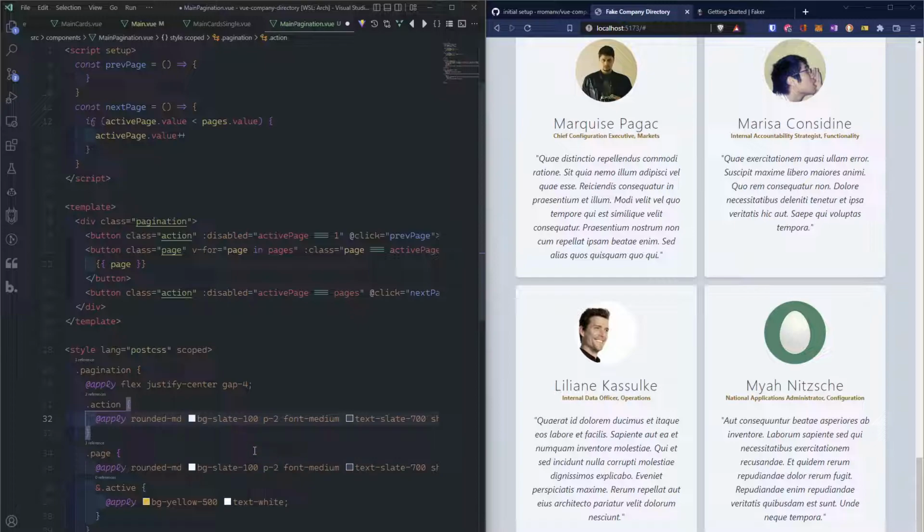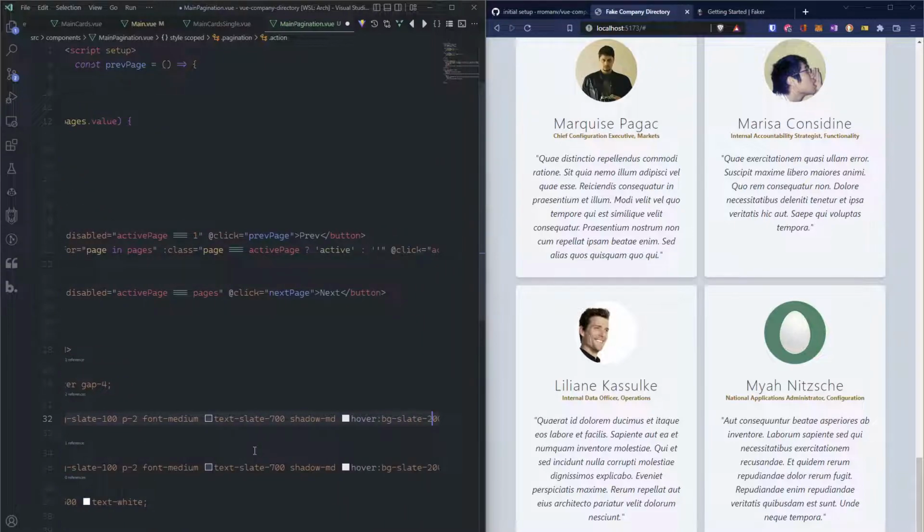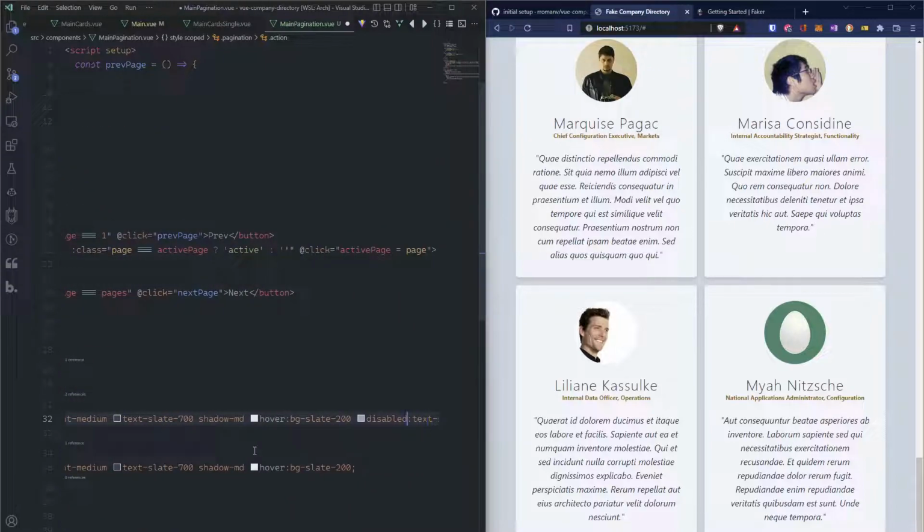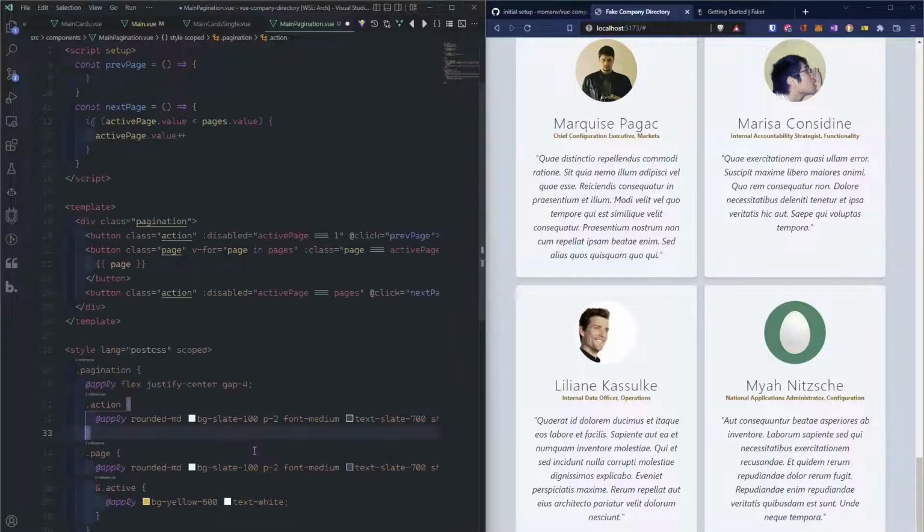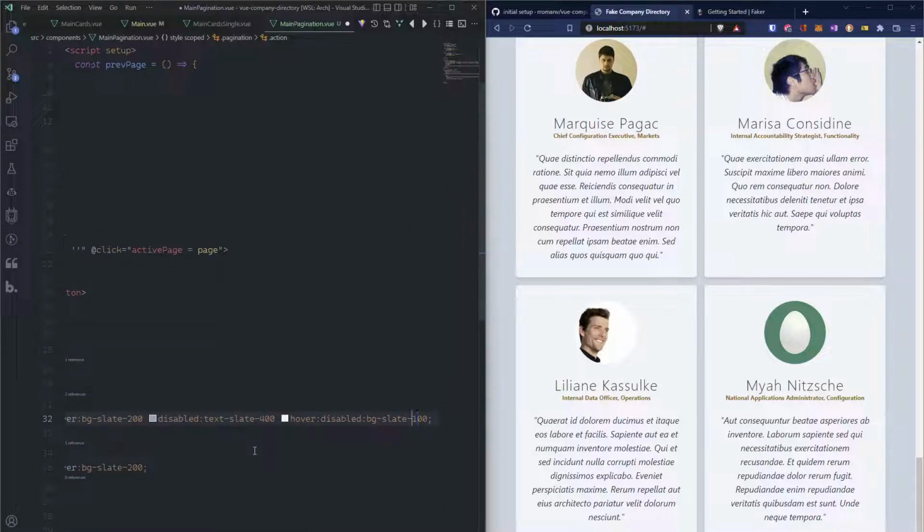And we're saying that the action will be previous and next. We have background of slate, so it will be almost white, font medium, and a little bit of shadow there. And when we hover over, we have the color to be a little bit darker. And if it's disabled, I just change the text to be really clear, and the color stays the same as when not hovered.